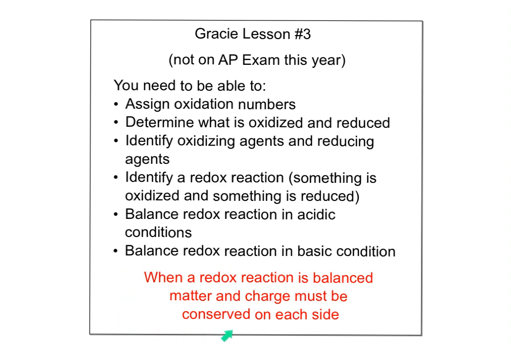One main idea that you might want to add to your one pager: when a redox reaction is balanced, matter, so the elements, are balanced, that's our regular chem balancing equations, right? Make sure the same number of coppers on both sides, for example. And then charge is also conserved. So the charge on one side has to add up to the charge on the other. And if you use the half reaction method, the way the mini lesson showed you, you are able to cancel out the electrons, which proves that charge is balanced.